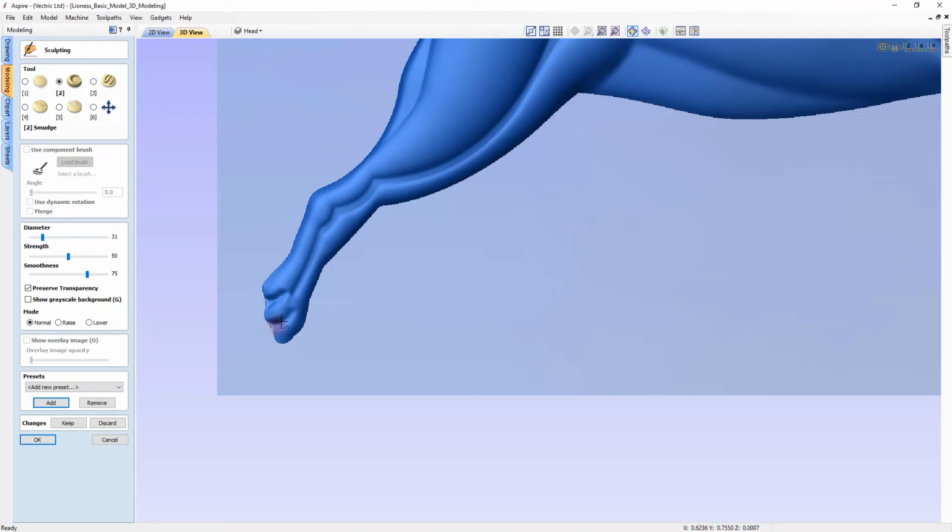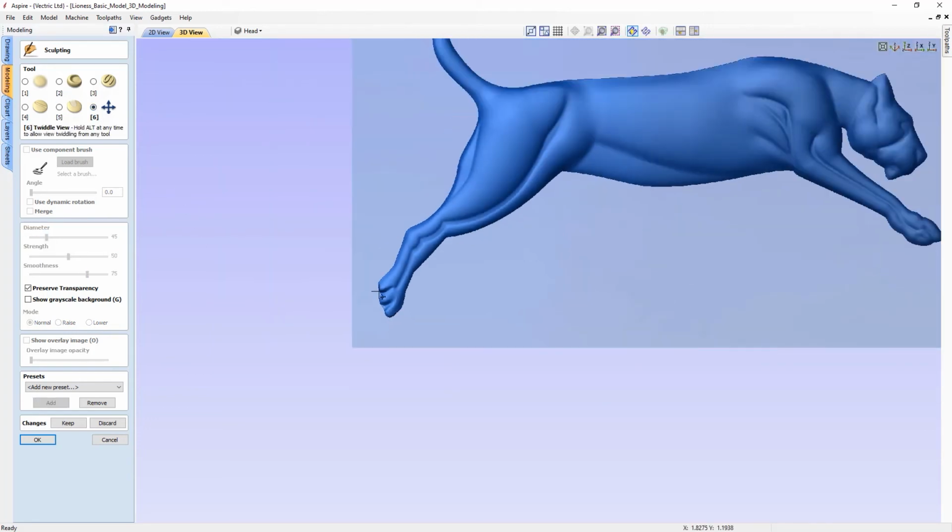You can see we're really creating the definition of the paws there. We can increase that diameter and pull that back, and we can pull this one back, like so, just pushing backwards and forwards to create the definition there. Make that brush a little bit smaller whilst we push that in again, and then we can increase that brush and look at dragging that down again. Okay, so that's not too bad. We'll use the Twiddle Tool and zoom out to take a look. Okay, happy with that.